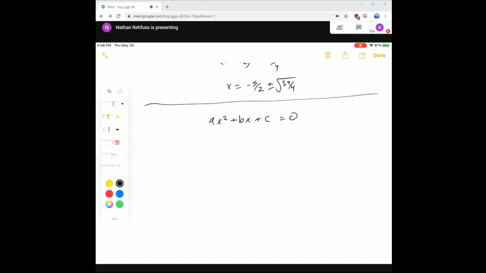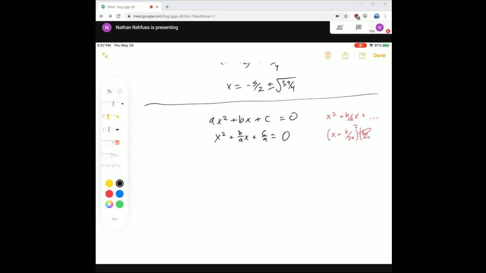So I don't want this leading coefficient. I'm going to divide both sides by a. The thing I'm going to add and subtract, I have x squared plus b over a x plus something. So the thing I add and subtract is b over 2a. Has to be, because it's half of b over a.